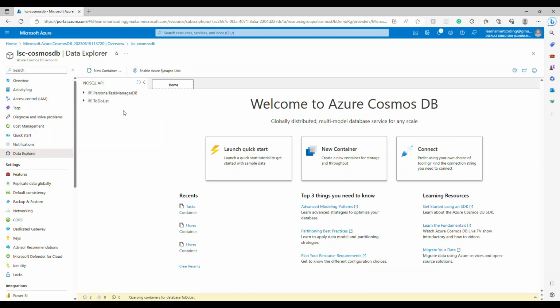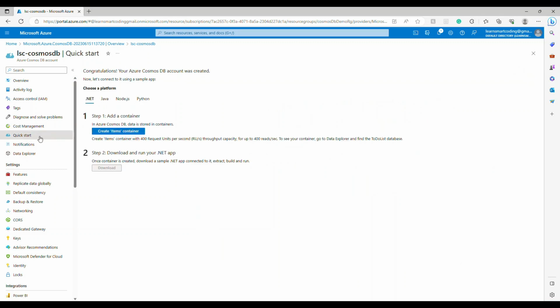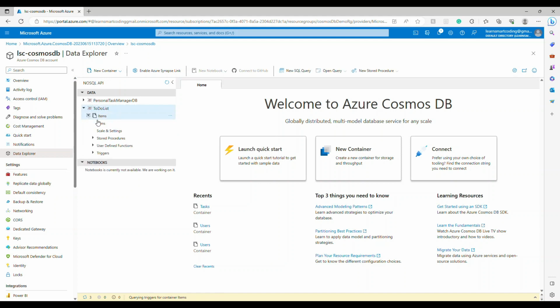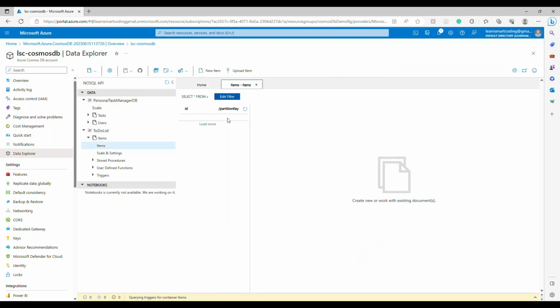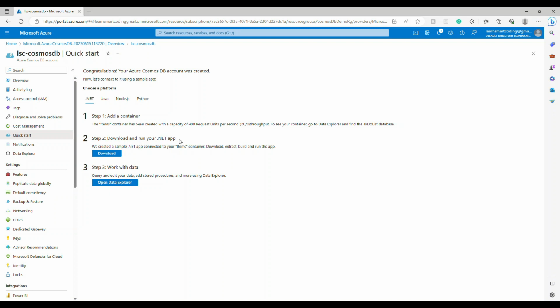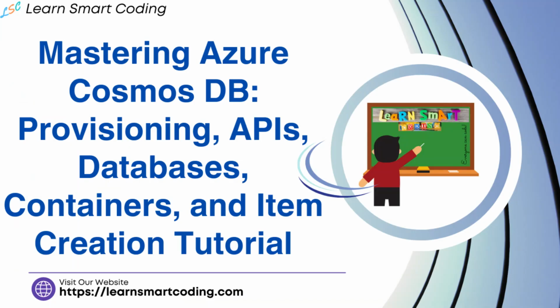But don't worry about all those things, the .NET code, I'm going to show you how to build the web API itself. We will do it. See, it has created a to-do list database. Inside the to-do list database, there will be some containers, and based on that only, it will give you some code. After a few seconds, see, there's items. Items is the container name, and inside that there are more items, which are nothing but the data. It's loading, and you can come here and click on download. It's going to download because they are all pre-written code. That's why all this is available. Okay, so don't worry about the code. We'll talk more about it in the .NET Core Web API.